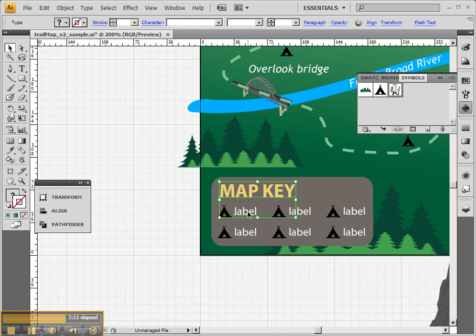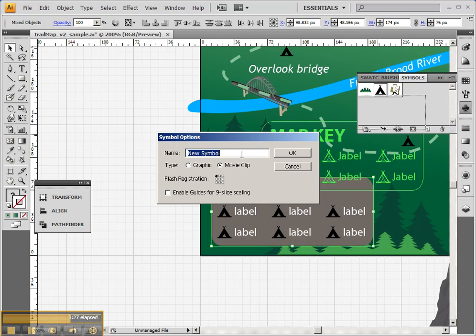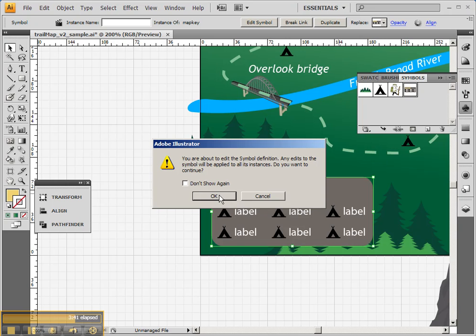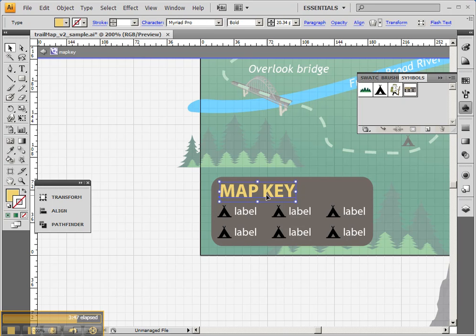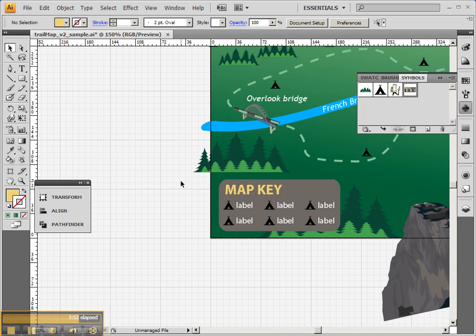We've got our path here, and let's see, anything else we need to make into a symbol? It's not a bad idea. We should probably make our map and all the things that go with our map into a symbol as well. So I'm going to select all of that with the Shift key, and now click and drag it up to our symbols, and let's call this map key, and click OK. Now you'll notice that it has just a single selection now, which means that it's a little bit harder to edit. If you double click it, it says you're about to edit a symbol definition, and all instances will change, which is really great. You double click on it outside of it, and you have the original.